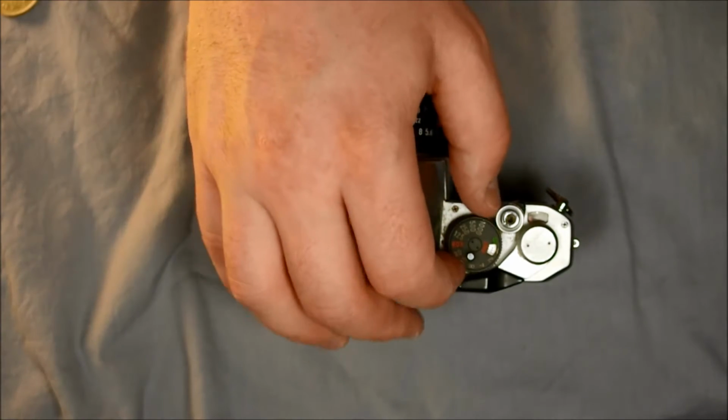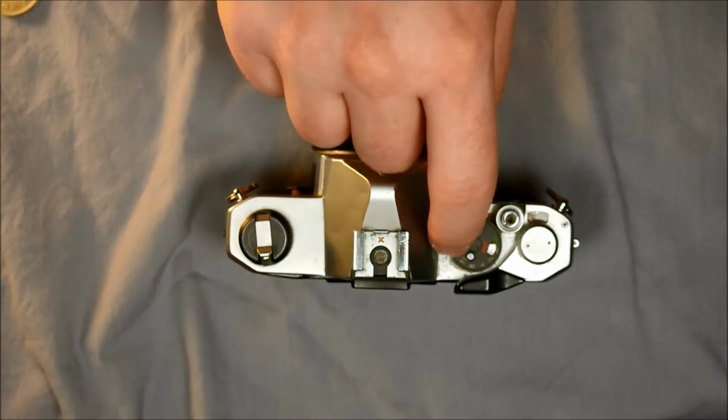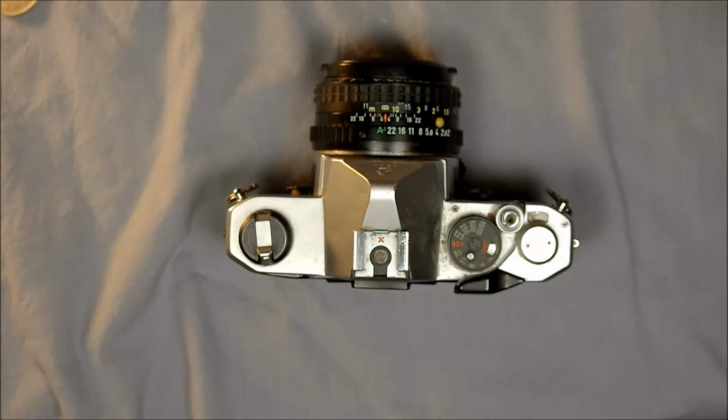So this camera syncs at 1/60th of a second. If you have your camera at that setting, or at that setting, then the flash will trigger.